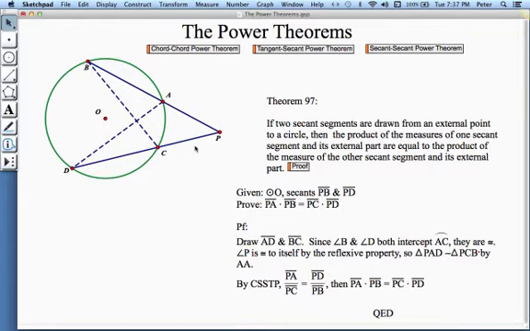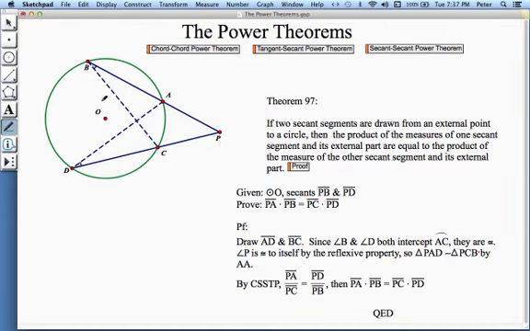Well, once again, we're going to draw some auxiliary lines, this time BC and AD, to form some similar triangles. They're similar because both triangle PBC and PDA have angle P in them, and angle B will be 1/2 of arc AC, and angle D will be 1/2 of arc AC. So those two angles will be congruent. Up there. You can barely see the tick mark.